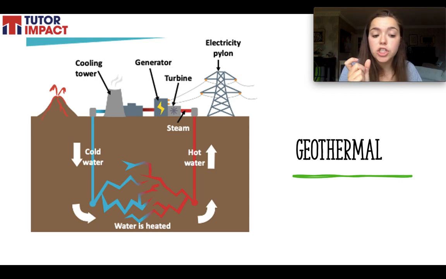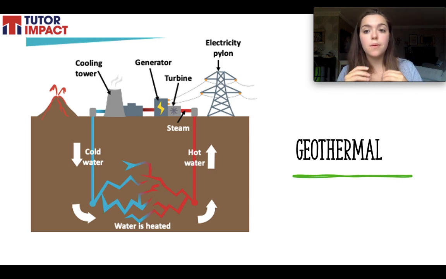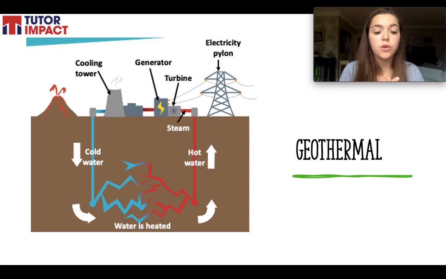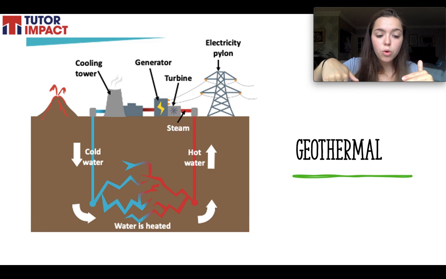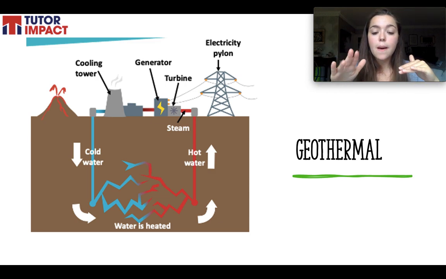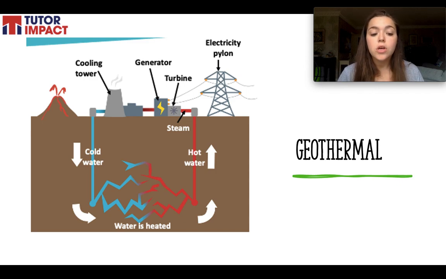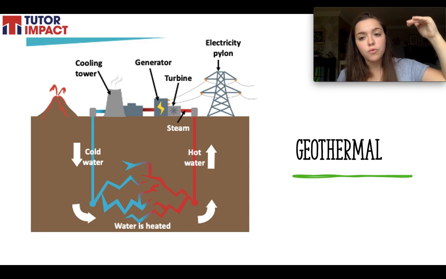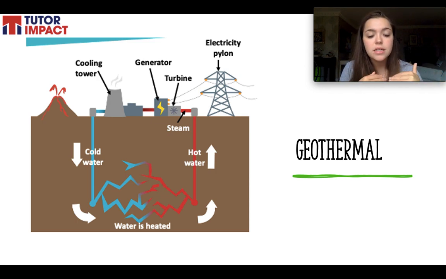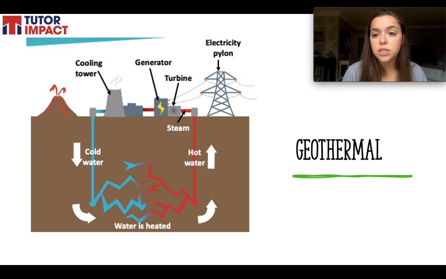The next option we have is geothermal energy. When it's part of a word, geo, like geography, means earth, and thermal or therm, like thermometer, means heat. So geothermal energy is heat energy which comes from the earth. So basically, the science behind this, and we've got this picture to help us, it's always warmer underground than it is at the surface. But in some areas, like in Iceland and in New Zealand, if you dig just a few kilometres underground, it can be up to 70 degrees down there. So what they do is they pump cold water really far down underground, the water gets heated, and it comes back up as steam, turns a turbine, which turns a generator, and we get electricity.